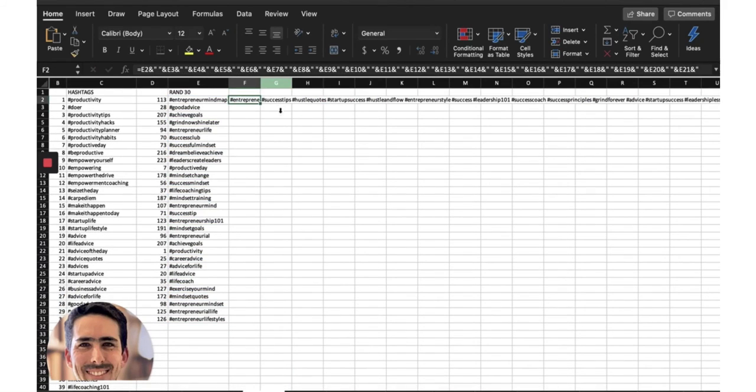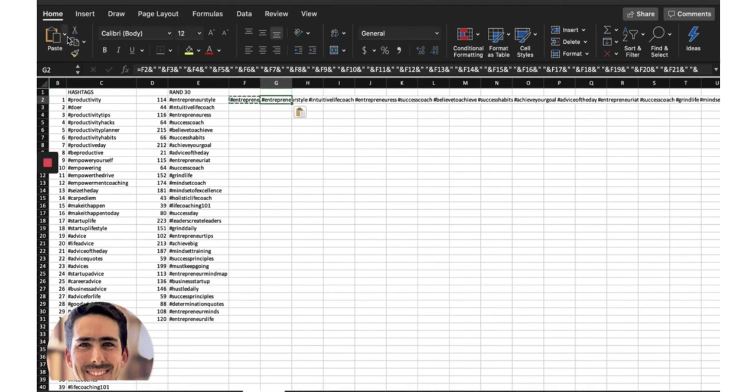After that, you need to copy that, and on the cell right next to it, you can just paste it, and make sure you paste it in values. That way you can copy that cell and put that into your Instagram post. So that way you're gonna have an evergreen list of hashtags.